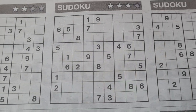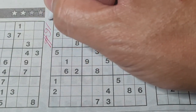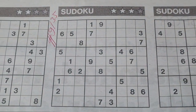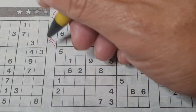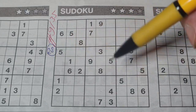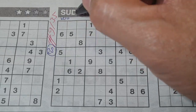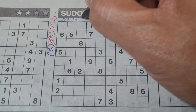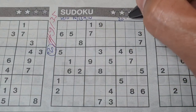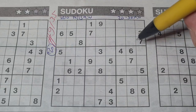This will be number 9135. And before I start, I always count the printed digits. This one has 28. Wow, shocking, 28, because usually the 3 Stars Sudoku has 25. This one has 3 digits more. This should be a 0 stars puzzle. For a 0 stars puzzle, I need to be faster than 14, maybe 13 minutes. Well, it's indicated with 3 stars. For a 3 stars puzzle, 20 to 30 minutes. Question is, is this a 0 stars? For a 3 stars puzzle, we will see.